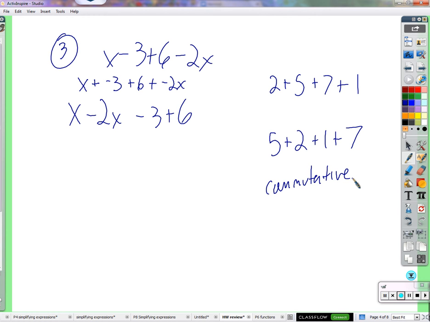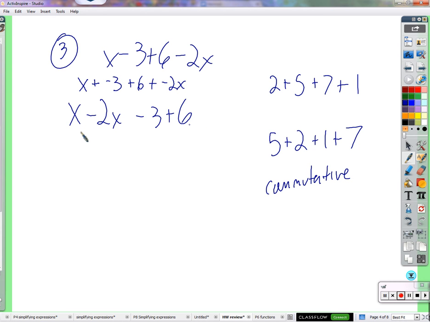We can commute, move around. Right? If you commute for work, you move around. It's the commutative property. So I'm using the commutative property of addition. I'm adding negative 3, and I'm adding 6, and I'm adding negative 2x. And so I'm going to put x minus 2x together, and negative 3 plus 6 together. Any questions so far? Pretty crucial there. If you're good up to there, then well, you're in good shape. We can really make something out of that. So any questions about that? Make sure those negatives, they stay with the numbers that they're with to start with. Okay?